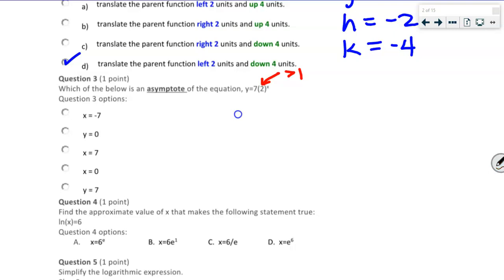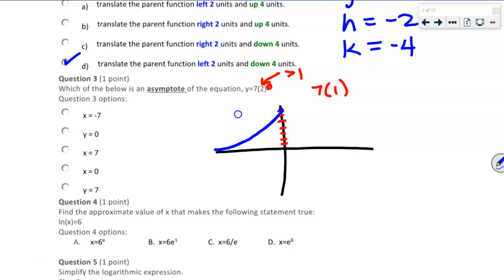So I'm going to draw this for you, and I would recommend that you guys do this in Desmos when you're doing this problem. But I know also that if I put 0 in here for this, then that's going to be 1, so that's going to be 7 times 1. So when I put 0 in, which is right here, I go up 1, 2, 3, 4, 5, 6, 7. And that's where I intersect, right there. And so my graph is going to be a growth function, so it's going to go like this, right? And again, you guys can put this in Desmos and see the graph.